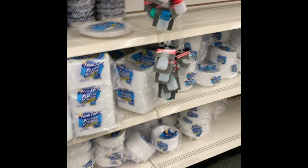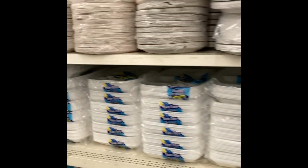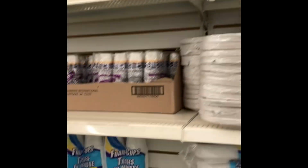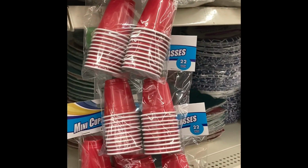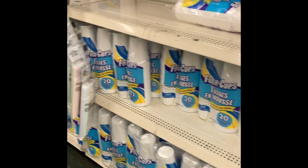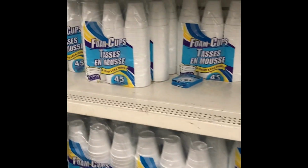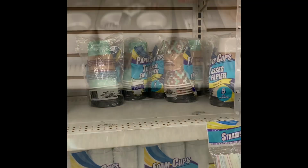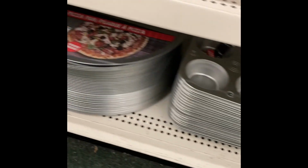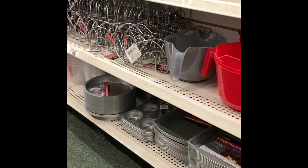And of course, the disposable plates and stuff. That's important, because you can't be putting no spackle down your drain. You need to just throw it out when you're done. Little solo cups. All the disposables you could want. Straws. And then in this section, they have all the bakeware. You know how people make the tear trays with all of that stuff right there?